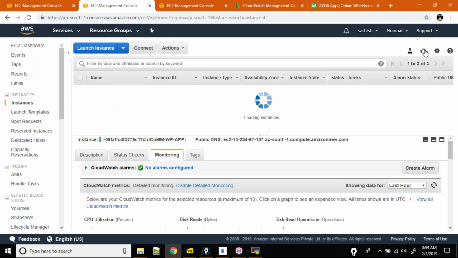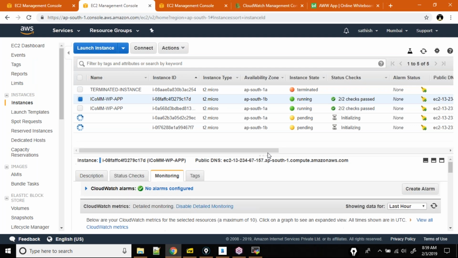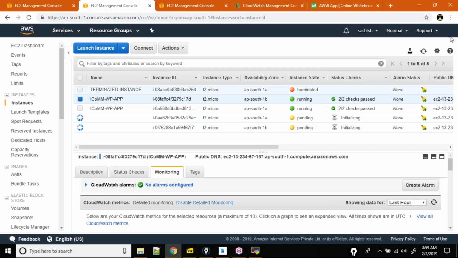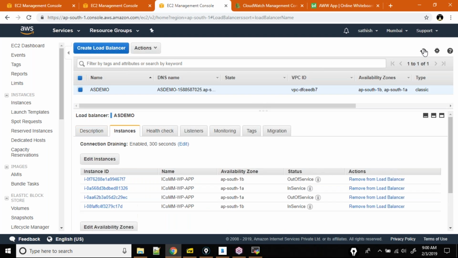Just refresh. Now we see it started adding two instances. It's in pending state, right? These two instances will be added to our load balancer as well. If we refresh here, it's just been added, right? Now we can see it's added, but it's out of service because it's just been added.